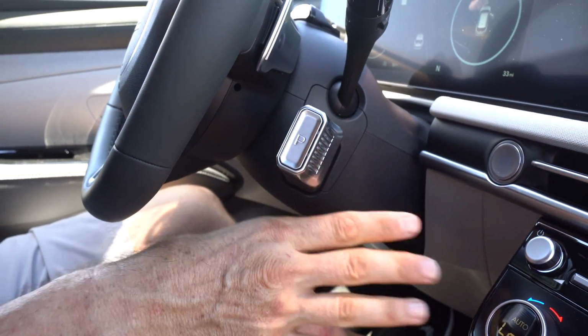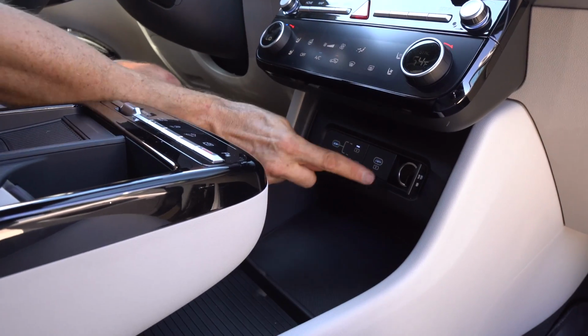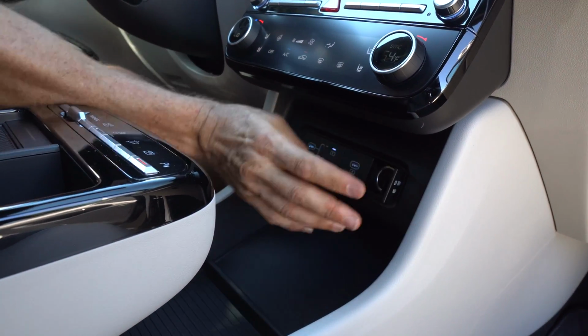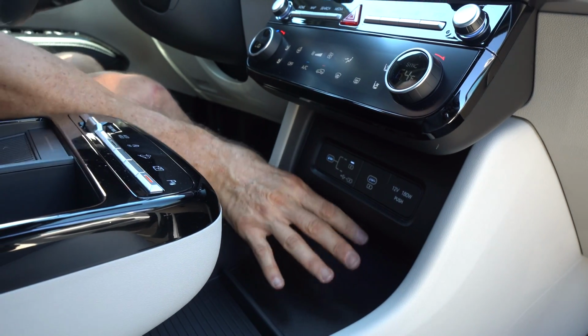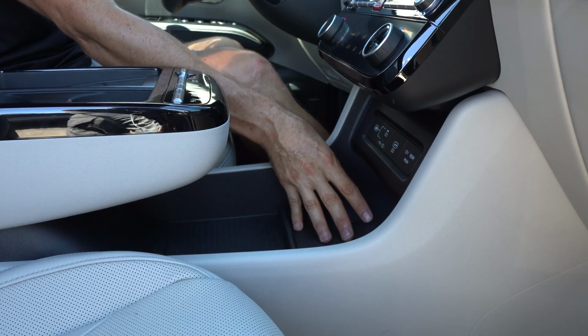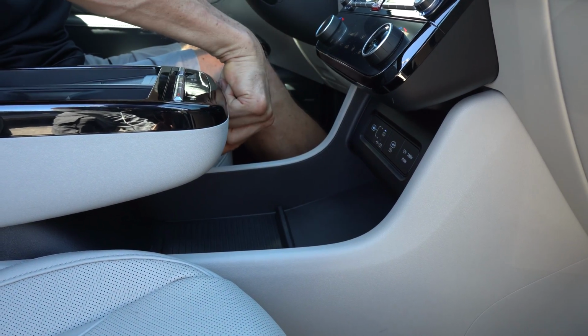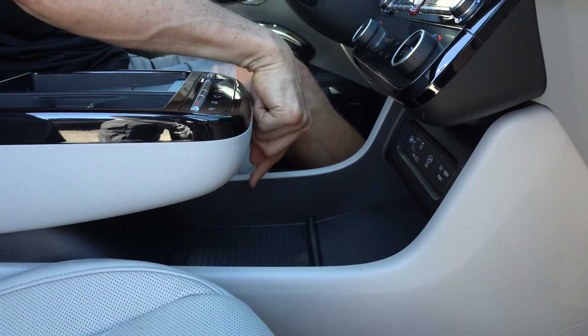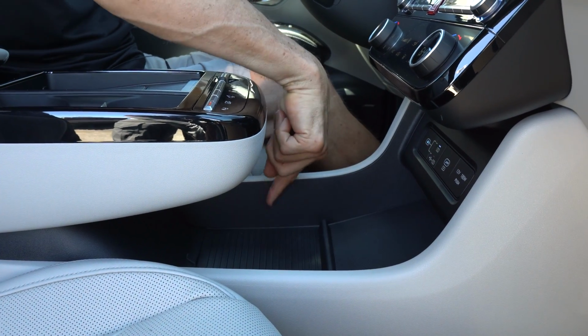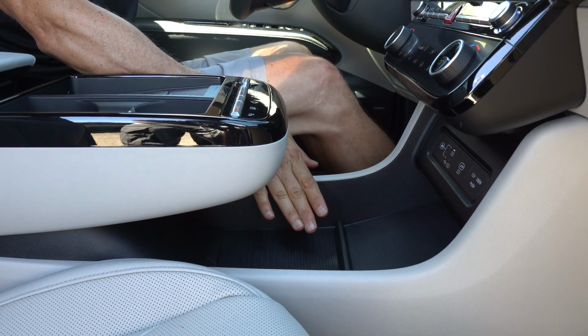This is new because guess what? Look at this. USB-Cs, open the door, you got a 12 volt and you got a place now for your merch, your purse, your sack, your satchel. And if you're going down to Tampa, downtown Tampa, Ybor City, to get some empanadas, you better get your freaking Cuban, because you could put 2 Cuban sandwiches here. Remember, Cubans have pickles on them, for Pete's sakes.